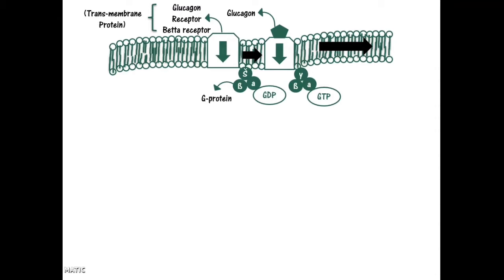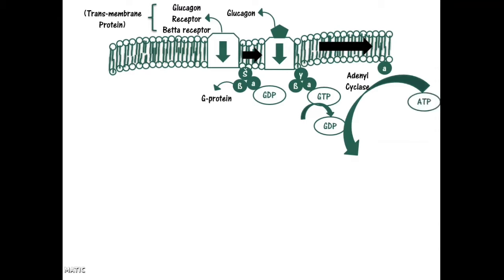Once this GTP molecule is formed, it will dissociate the alpha subunit from the two subunits, gamma and beta, allowing the activation of adenyl cyclase. This enzyme, present in the membrane of hepatocytes, will allow the conversion of an ATP molecule into a cyclic AMP molecule. AMP means adenosine monophosphate, so one phosphate group, whereas ATP is adenosine triphosphate. This conversion will release two inorganic phosphate groups and a cyclic AMP. This cyclic AMP is also named a second messenger.